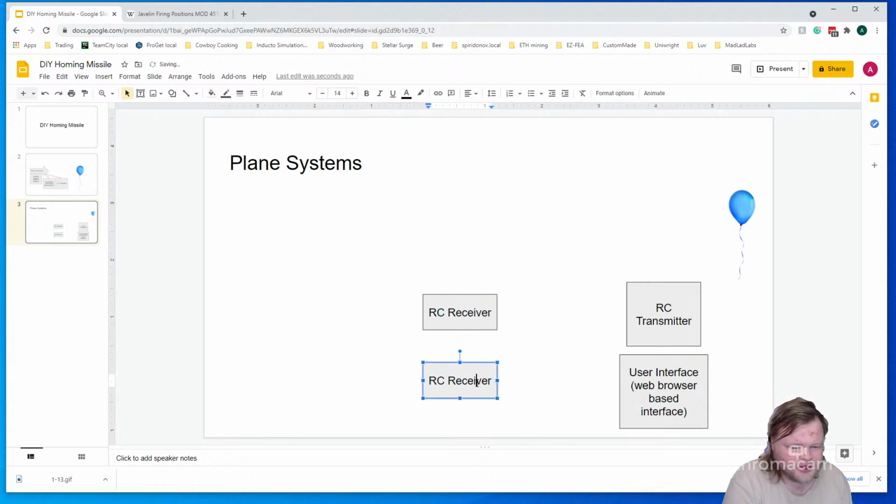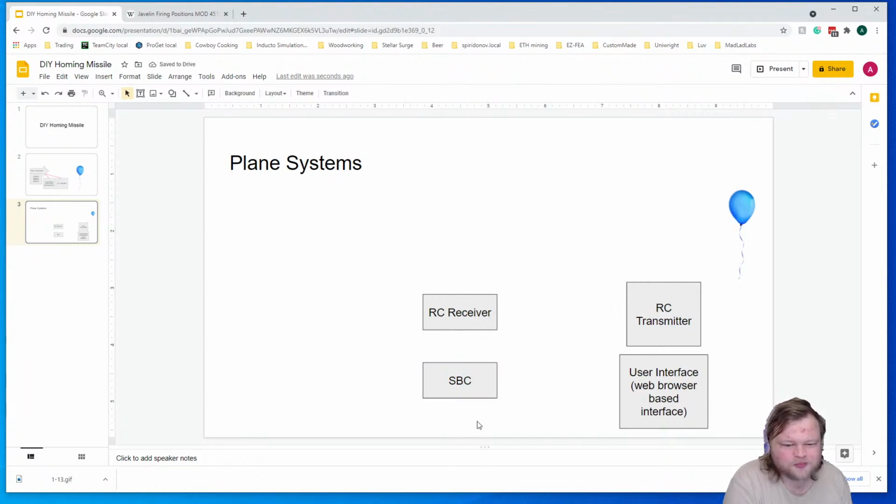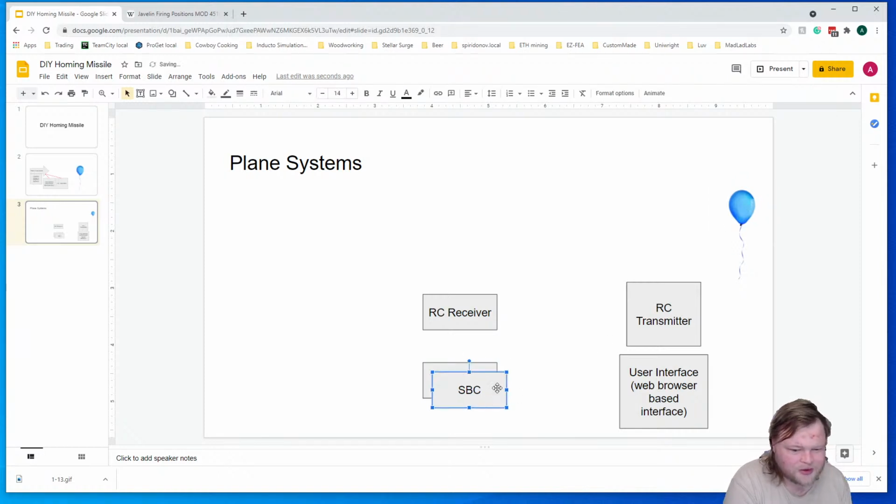So on the plane, there's going to be some sort of a single board computer. And the single board computer will actually handle a lot of functions. One of the functions is to serve up a user interface. Obviously we see here that we have a balloon and we need to interface with that somehow.